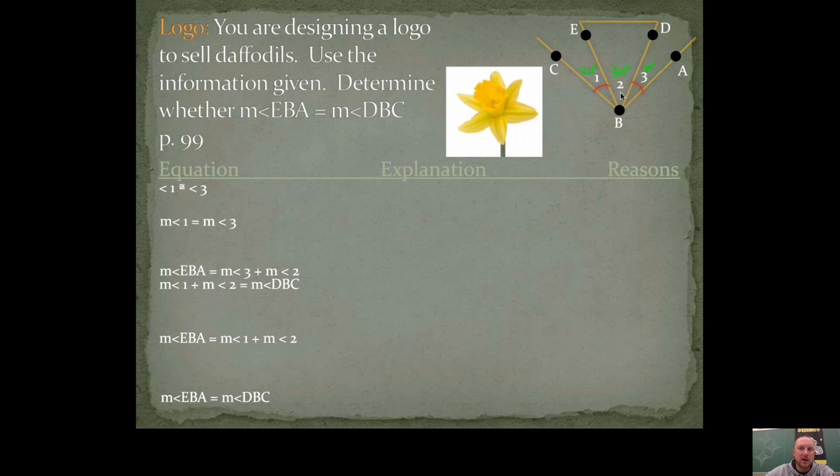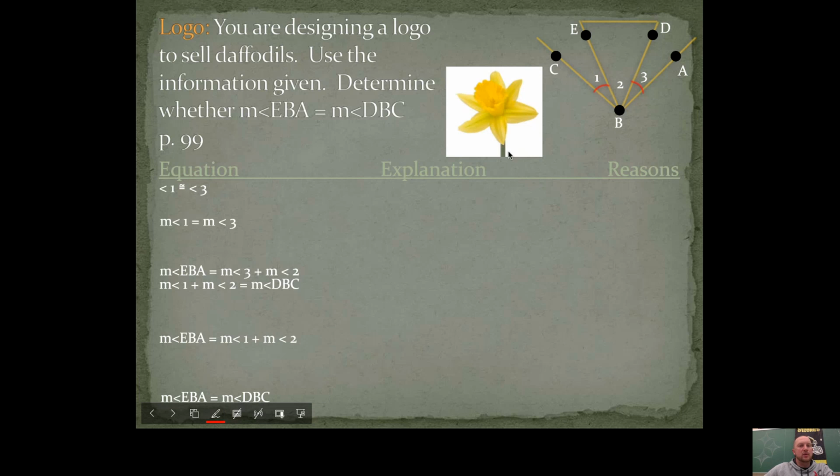Now look at the measure of angle EBA. Isn't it 70? Look at the measure of angle DBC. It's also 70. So you believe that it's true. You just have to show that it works for all angle measures, not just the ones that we picked. Okay, so we have a 3-column proof set up here. I don't know that we necessarily need 3 columns. Maybe I'll just verbally talk about this middle column, but just fill in the reasons over here.